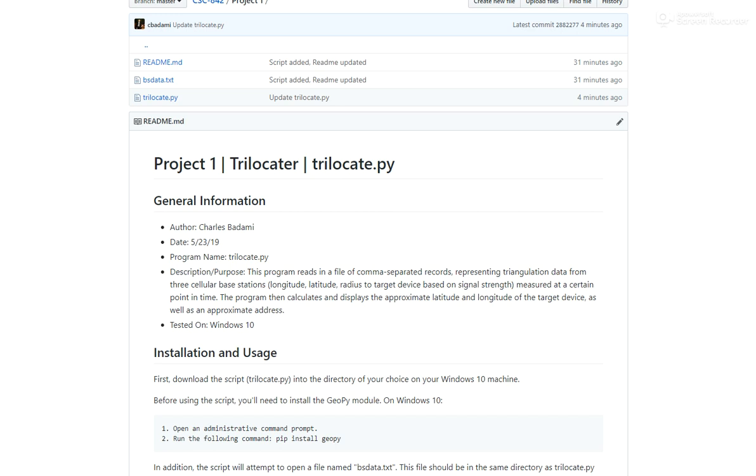I found that kind of tedious, especially if you're going to do multiple records, locate multiple devices. So I thought it might be good to create a tool that did that part for you, using math and calculating it that way. So what I'll do is go through a little bit of background on the tool I created. We'll do a demo and then maybe talk about some possible future directions.